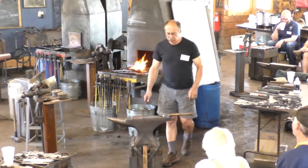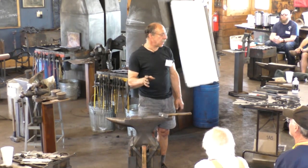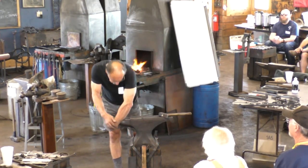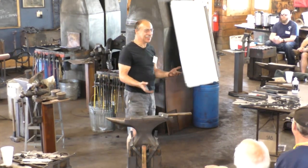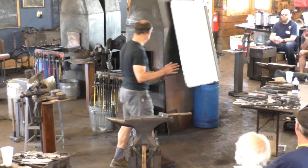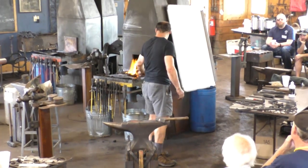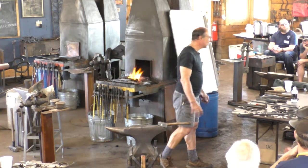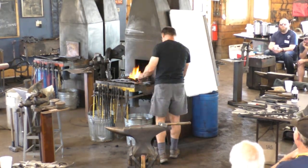The other thing you might notice is I'm just giving it maybe one or two taps and then I look at it. Don't go like this and then look at what's ruined. Just give it a tap and then look, and then you just go a tiny bit at a time. Japanese proverb: the eye of a master craftsman does more work than both his hands. Oh, that's a good one.